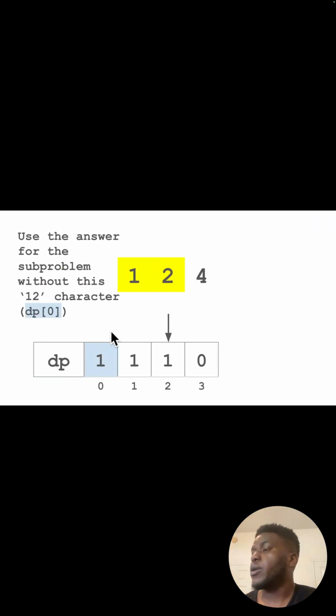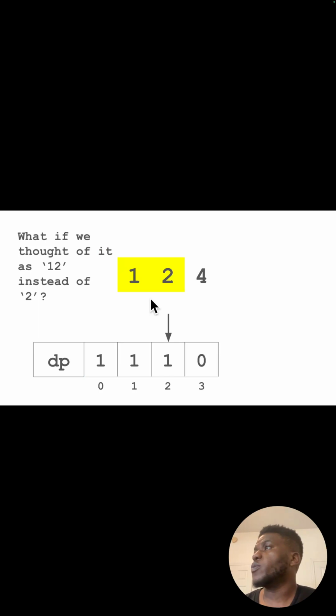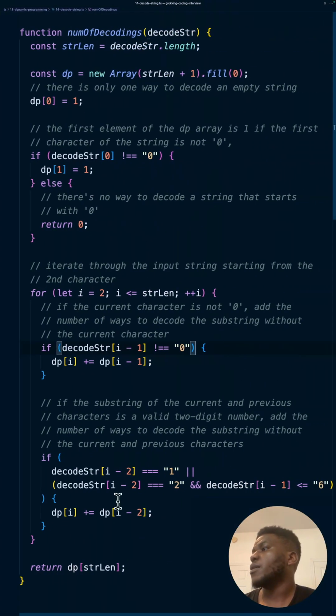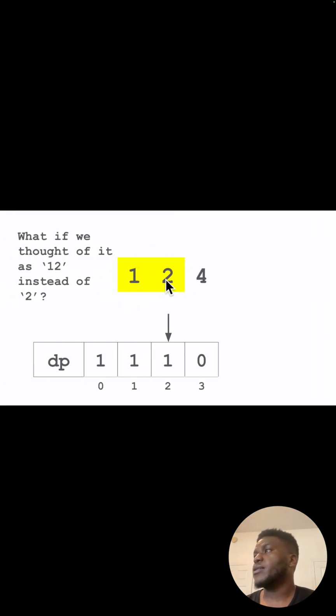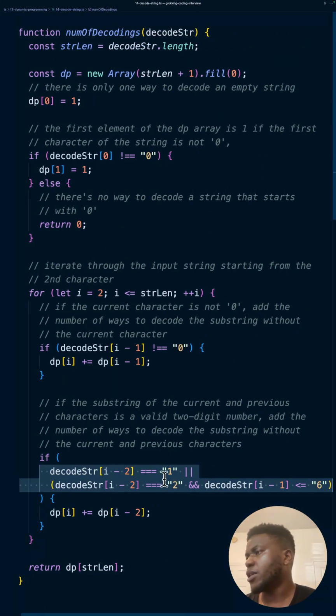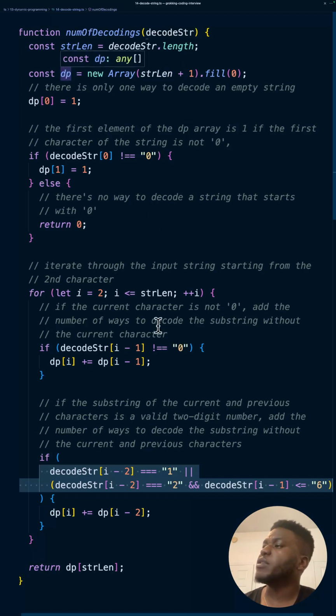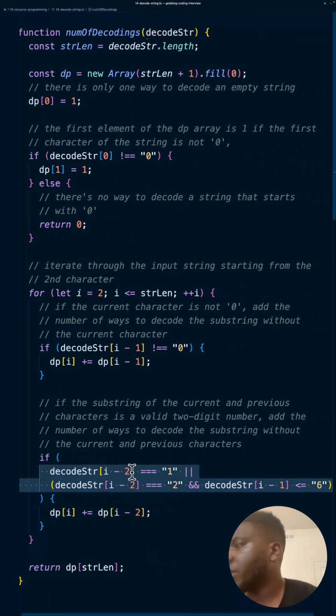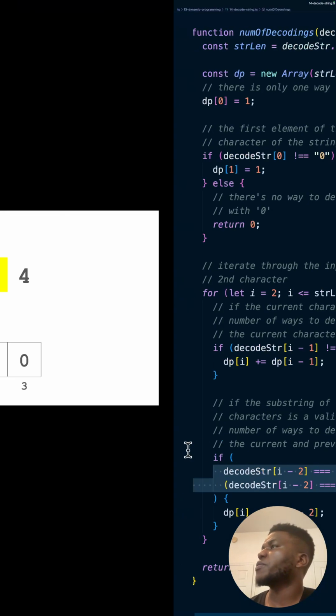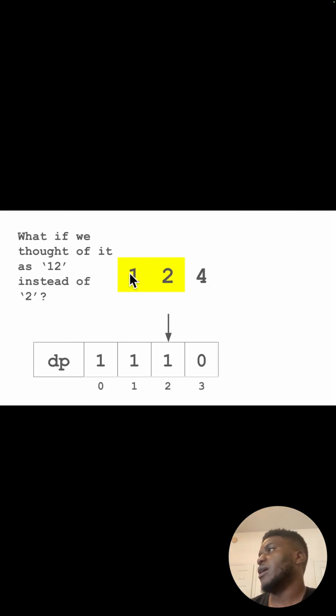This case where we consider 12 instead, we have this check. This check makes sure that 12 can be decoded. That's what this is checking. And because we have this plus 1, when we are not indexing the DP but indexing the string, our cursor, what it points to right here, corresponds to 1 minus here, right? So that's why we're checking negative 2 and negative 1, because that's how we check if 12 is actually something we can add.